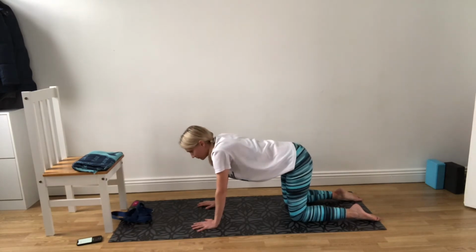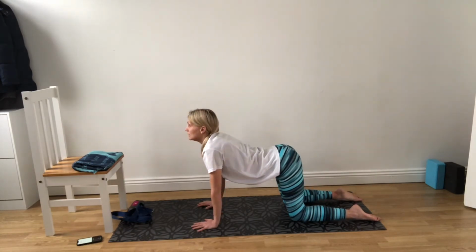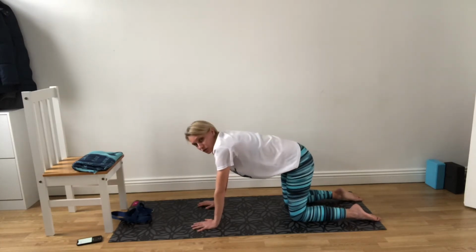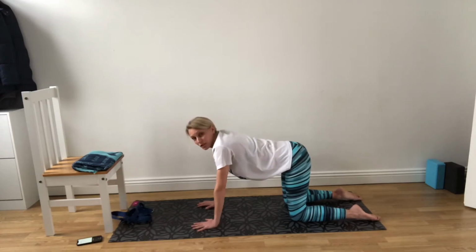Again, inhale. And exhale. Coming back to neutral tabletop, we're going to come into puppy pose.